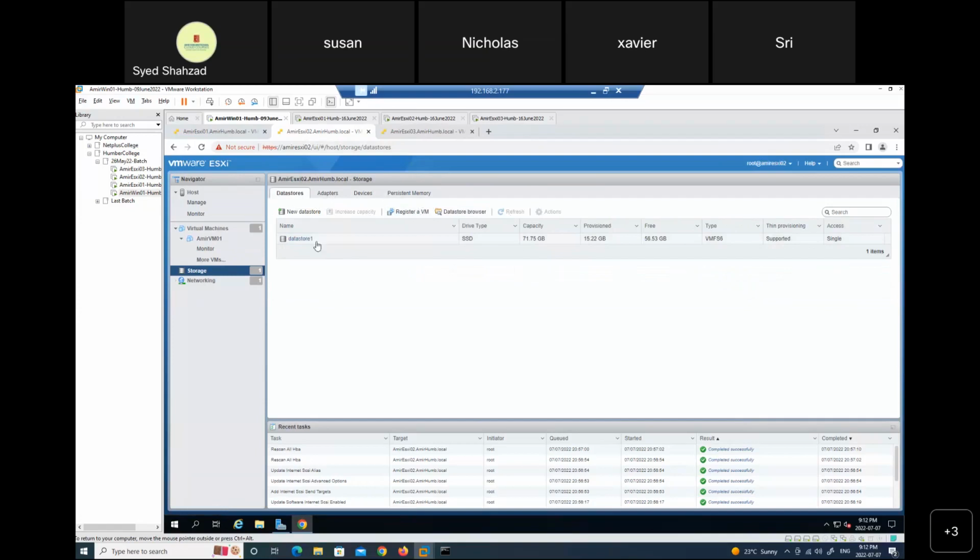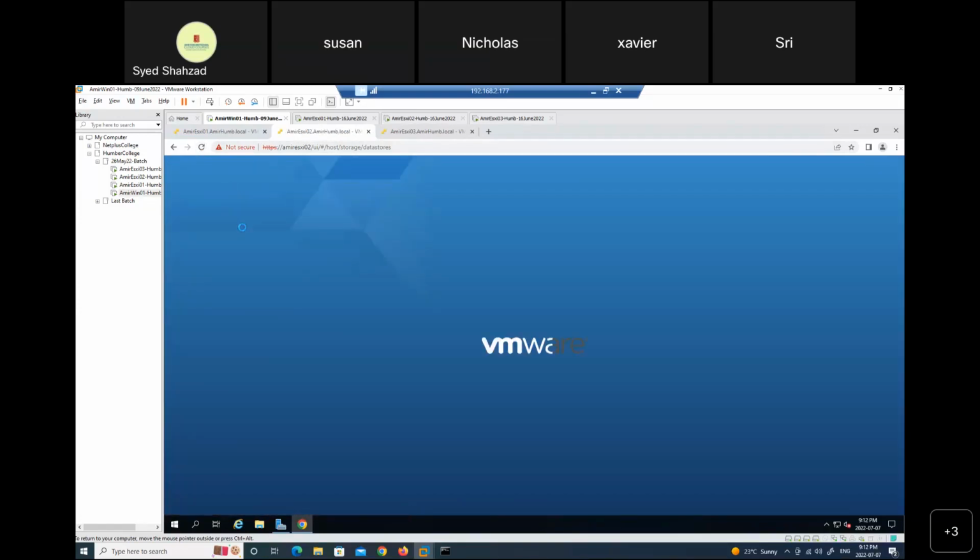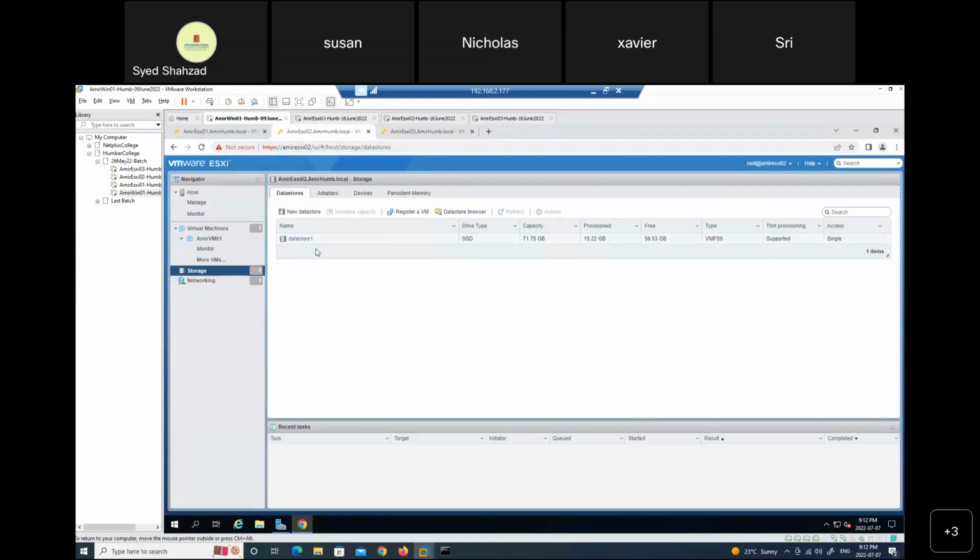So it's not really showing here. So I'm just going to refresh on the browser level in iSCSI 2. Those 3 data stores should show automatically. If not, then ultimately, for a few, they have to restart the hypervisor, connect again, and then see. There you go. It's not showing.